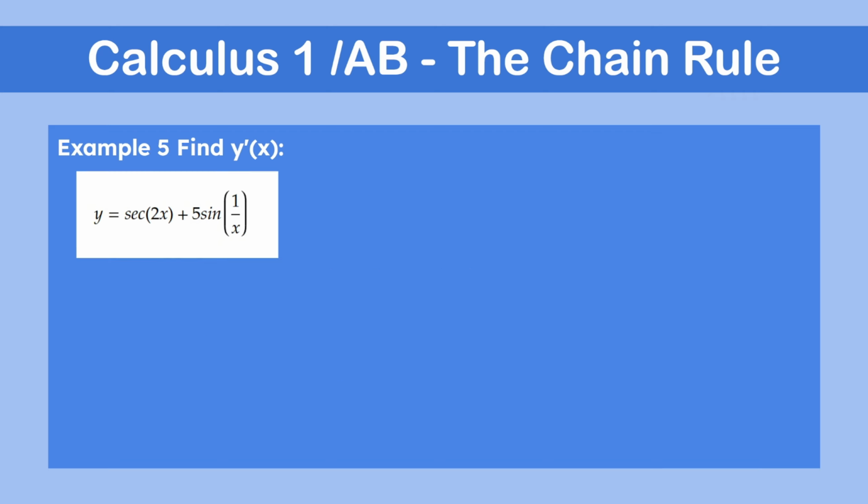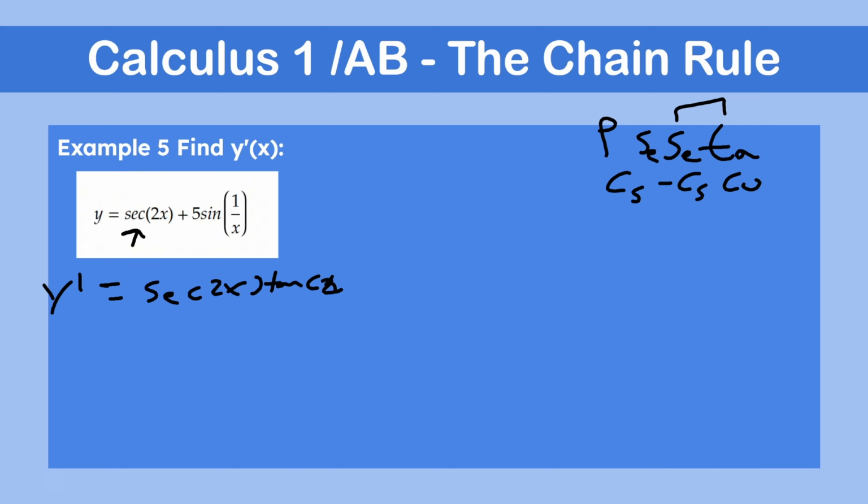Okay, so now we're going to find this derivative. If you haven't memorized the trigonometric derivatives yet, you can do the PST method, where you say the word PST and each letter corresponds to a trigonometric function, and then below that you write the cofunction, but for the second one, cosecant, you write a negative. So we're looking for the derivative of secant, which will be secant tangent. So y prime is equal to secant 2x tangent 2x. But now we're going to multiply by 2, because that's the inside of secant 2x.